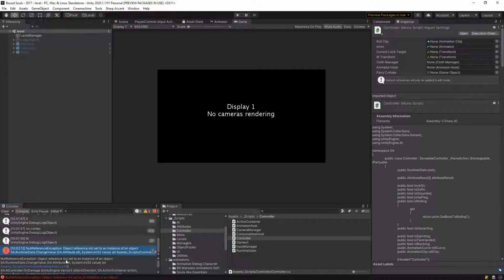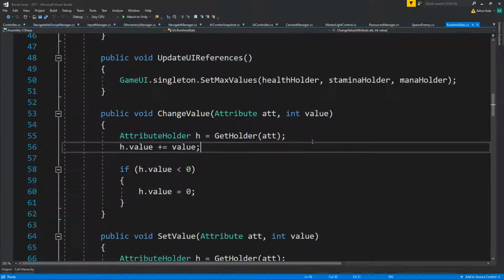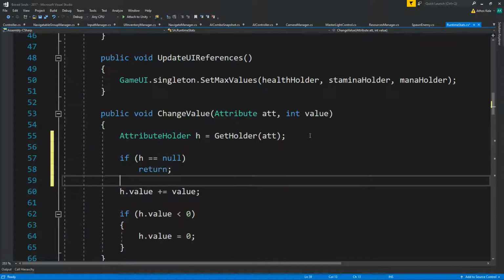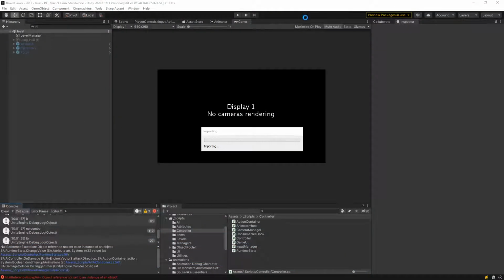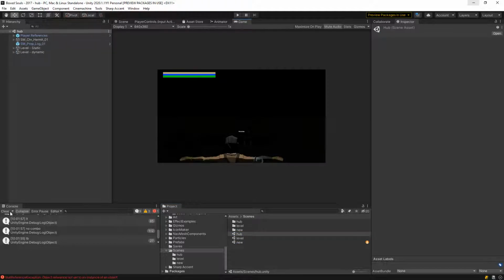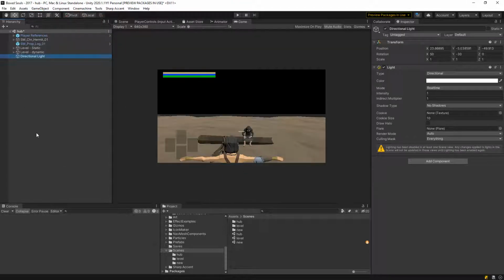Let's see. This is coming from the runtime stats of the AI controller. Let's actually see what this is. So yeah, I'm just going to boot this here, so we can ignore this now. And well, let's go to our main scene actually, so we don't have to worry about it. Let's go to the hub scene. Okay, and let's drop a directional light for now.